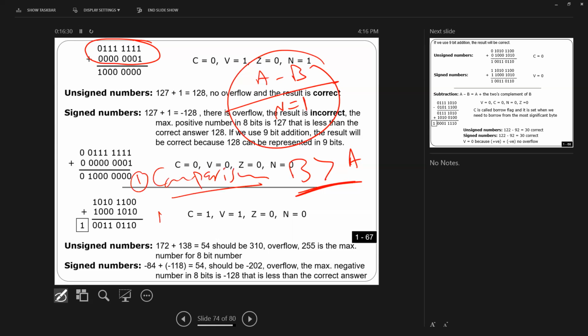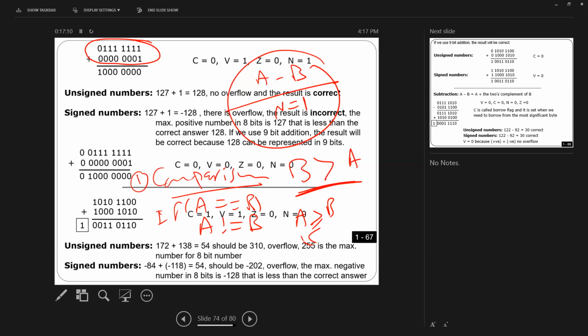If you want to do conditions like if A is equal to B, if A does not equal B, A greater than B, greater than or equal, less or equal, and so on. You got what I'm saying? For this kind of condition or comparison, the flags are going to be used. As I explain the conditional instructions, you will understand. But let me repeat what I said: number 1, you need to do subtraction. After subtraction, the next instruction is going to look at the flags, and then it's going to decide to jump or not based on the values of the flags. So this is one use of flags.